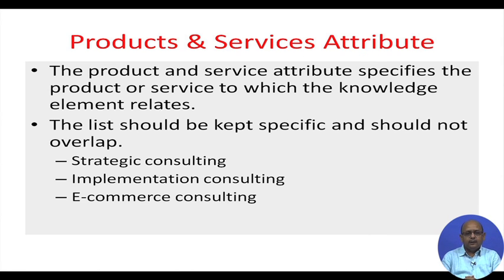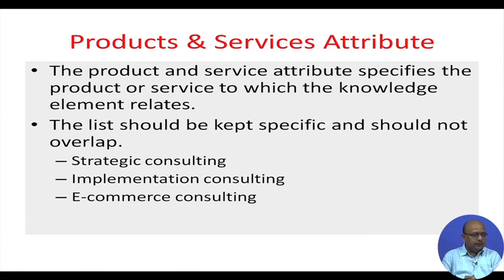So, you can say that, okay, this knowledge element is related to product A or B or C, okay, or this knowledge element is related to different kinds of services, maybe bedroll services, maybe nursing services, maybe other kinds of services, okay. For example, in a hospitality service, you offer different kinds of services to your customers. So, you can identify, okay, these are the different types of services that we offer, and this is the knowledge base which is tagged with this kind of service, and then further you can identify the process and other things associated with the product and service, right.